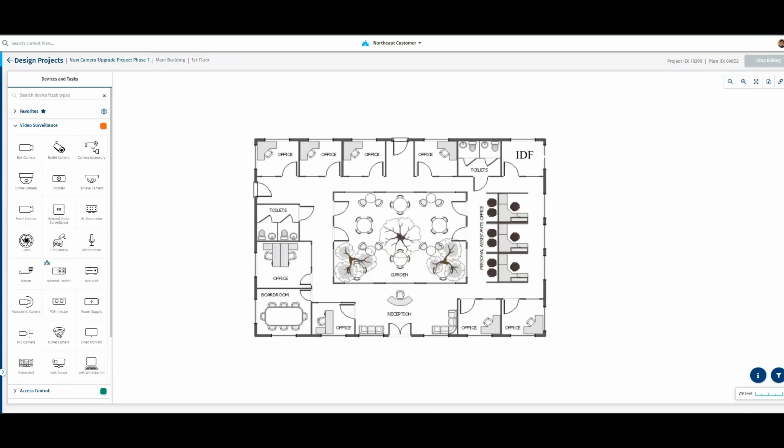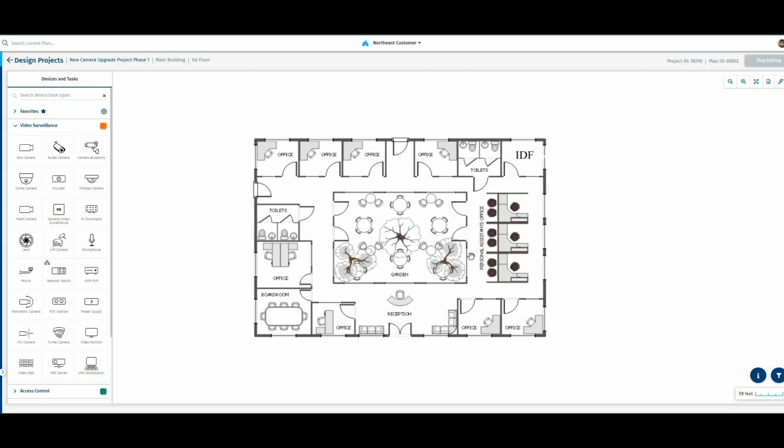In this video, we'll walk you through the powerful feature of creating multiple fields of view for your device groupings. With SiteOwl, you can easily set up a multi-lens field of view to ensure comprehensive coverage and optimal functionality for your security installations. You can use this feature both in design projects and installation projects. You can also use this feature in live sites if you're editing an existing camera's field of view.